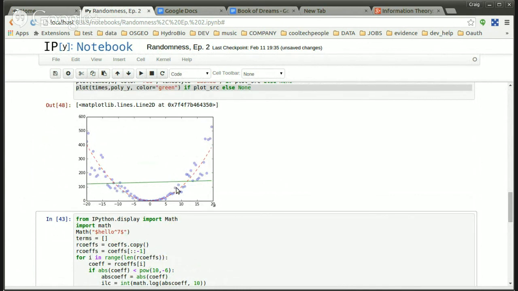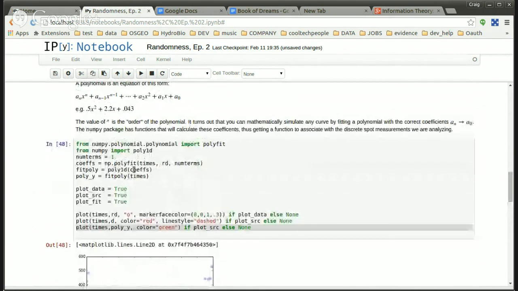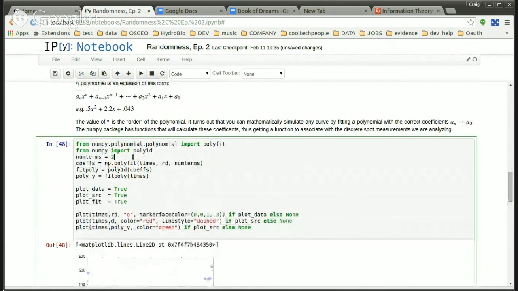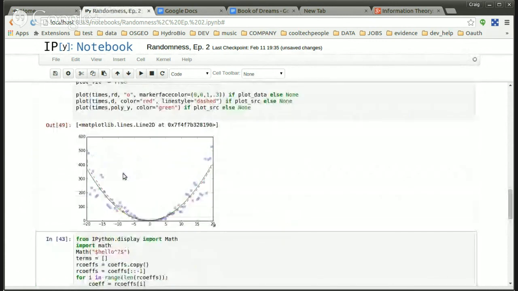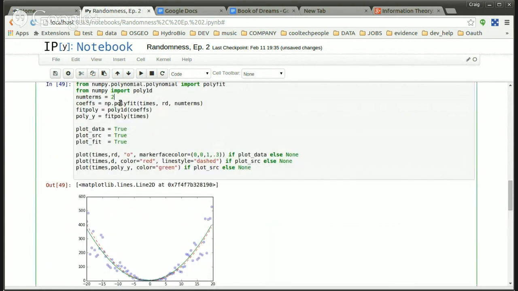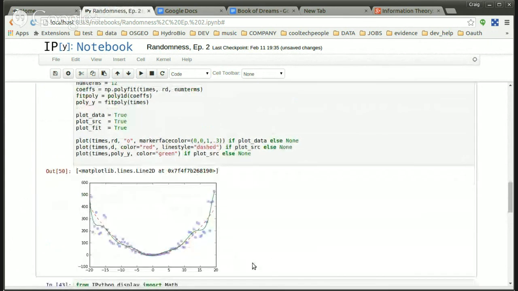Well, this actually is a second order phenomena. If I know that, I can go ahead and change the number of terms so that it's a second order, and there now it matches very closely. And that's because I knew that I wanted to fit the data with the second order. Let's say I just wanted a really good fit. Let's say I put 12 terms. Okay, now the green line has more flexibility to follow that randomized data, and it's actually further off of what would be the natural phenomena behind this data, the red dashed line, the source phenomena.